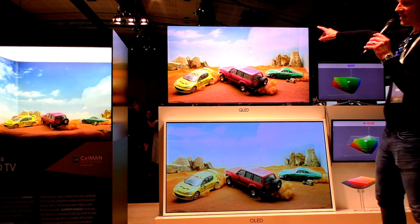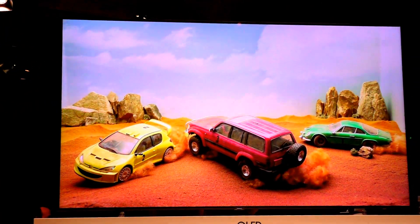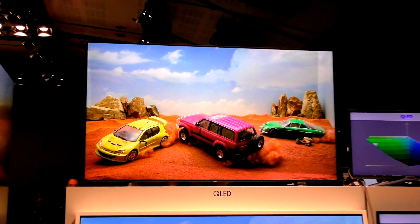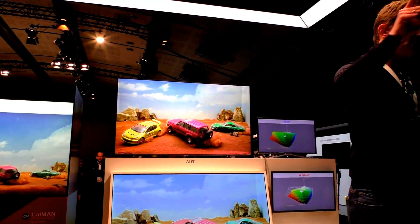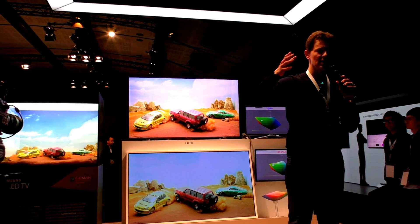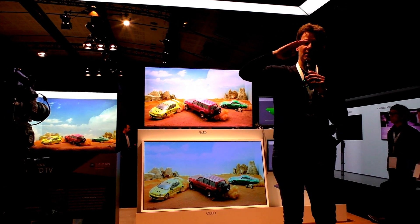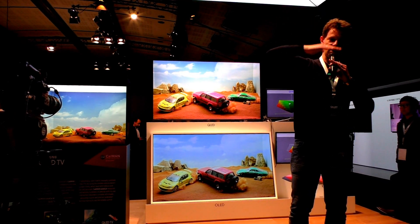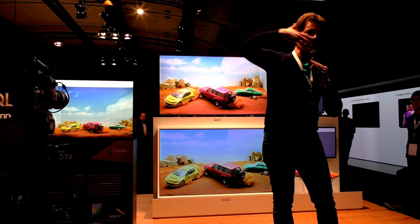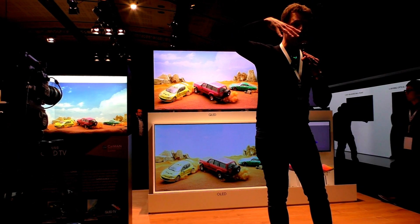You have much more here because this is a 2000-nit display. You might ask: what is 2000 nits — isn't that too much? I would say no, not really, because today was a sunny day in Paris. If you go outside with all that bright light, it's not too much for your eye. Your eye easily adapts to what you see. And the beauty is, the more light you have — think of it like the z-axis — the more color saturation you can create. One thing goes with the other. That's where color volume becomes important.